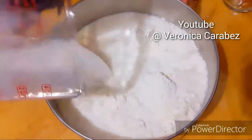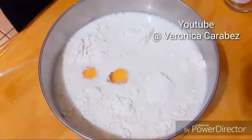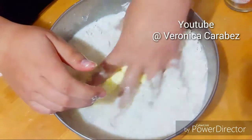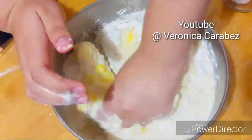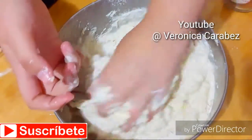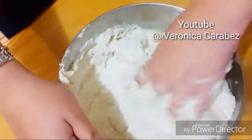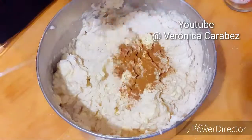The first thing you want to do is add the flour, baking powder, water, milk, margarine, and two eggs, and then mix. I'm mixing with my hands — you can do this in your standing mixer, but I'm doing it by hand. Your margarine obviously needs to be very soft so you can mix it in, especially if you're using a standing mixer because it won't break it up like your hand will.